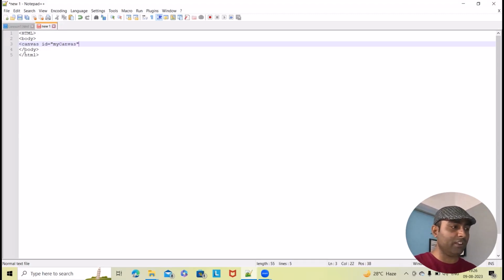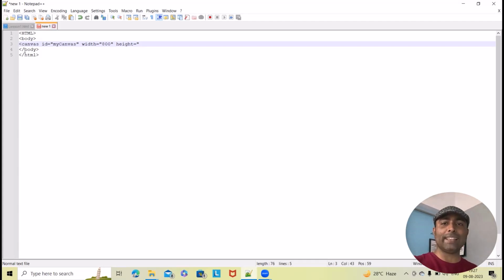I am proceeding with the ID, and after that we can define width and height. Everything we write in double quotes. Let's say I want to add width as 800, and then define height equal to 400.